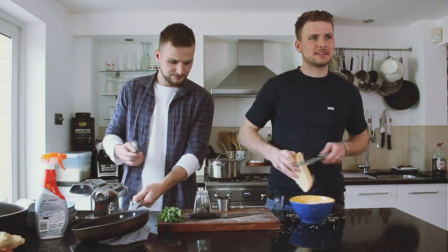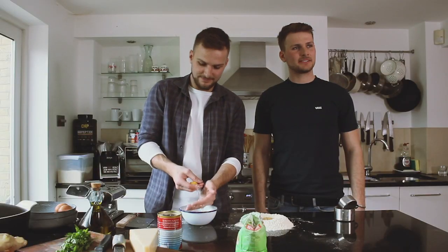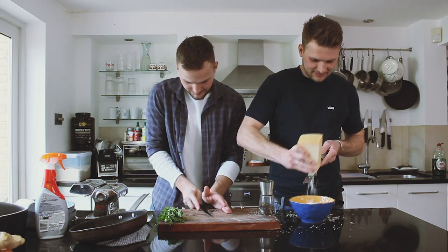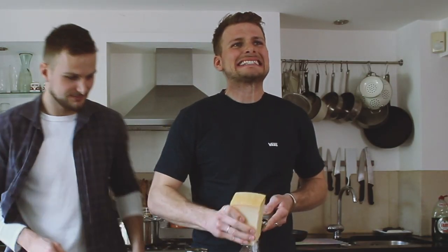This is like another workout in itself. Nice. Be hench by the end of this meal. Gains. Don't even need dumbbells. Definitely work up an appetite. This is your workout, just grinding cheese. Just standing there doing nothing.